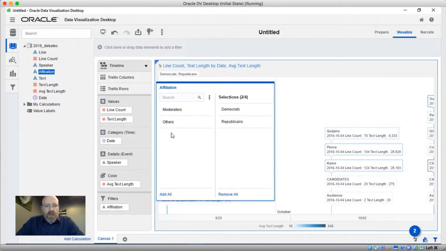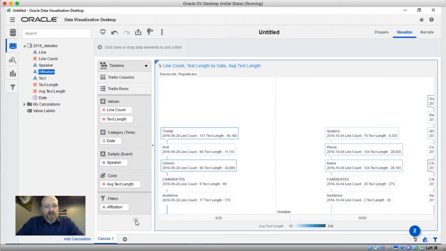But the last thing I want to point out today is that when you saw me apply these filters, the visualization itself didn't change. Instead, if you were paying attention to the lower right-hand corner, I got this little number 2 bubble pop up. First it was a 1 when I clicked on one filter value, and then the second one popped up when I did the second one.